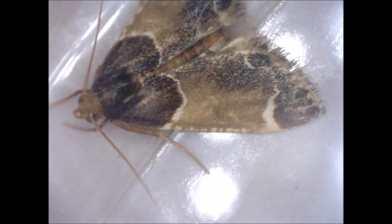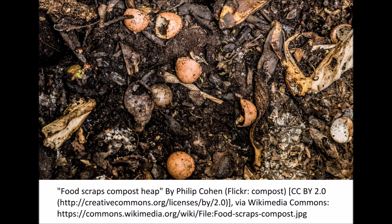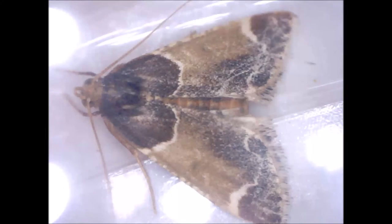I strongly recommend against using heat to kill these moths or their larvae, because insects generally react very aversively to heat. I don't know why this particular moth was in my house, but it might have been eating food in a compost bin that my housemate unfortunately keeps in the basement. I oppose composting food because doing so brings into existence large numbers of bugs to eat the food, and those bugs will generally die painfully not long after being born.